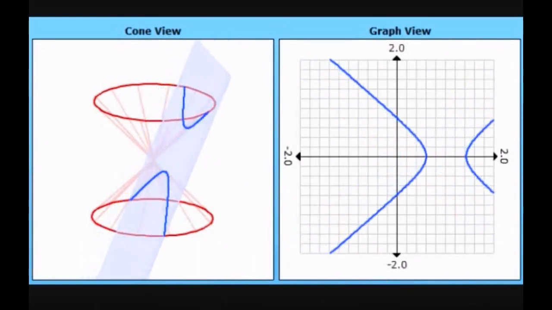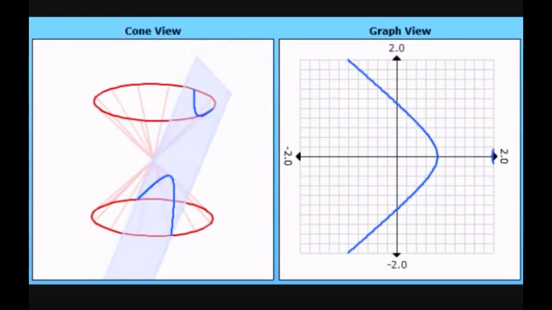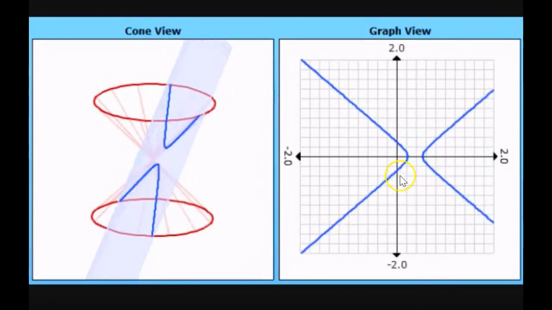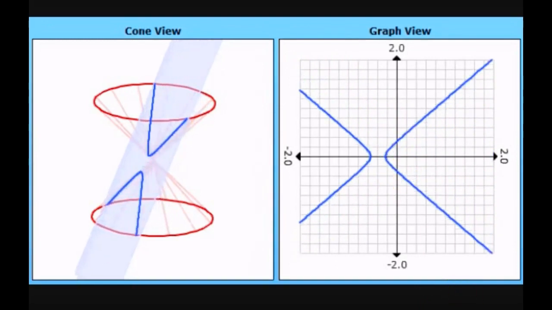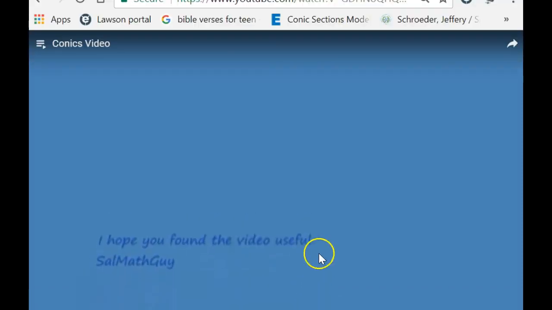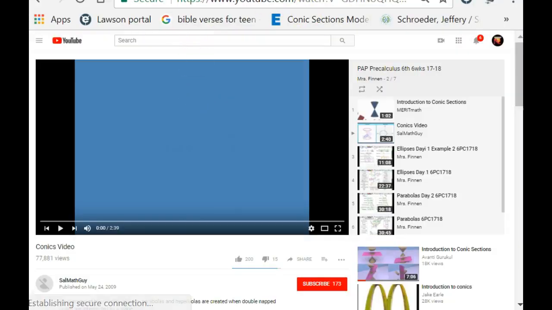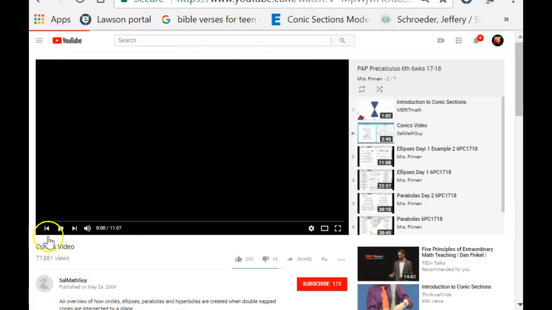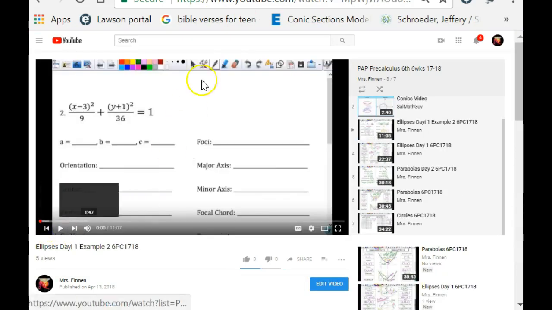And so that's how you get the conic sections from the cone. I know I showed you an actual cone, but I liked that this showed the graph next to it. And then the other one shows you what I mean by the generator line. And I better stop this or it's going to play the next video. Oh, see, and we don't want that.